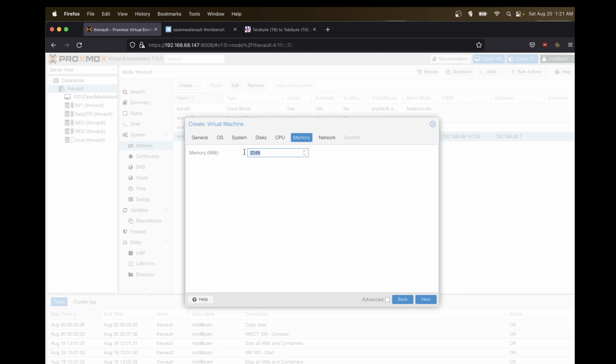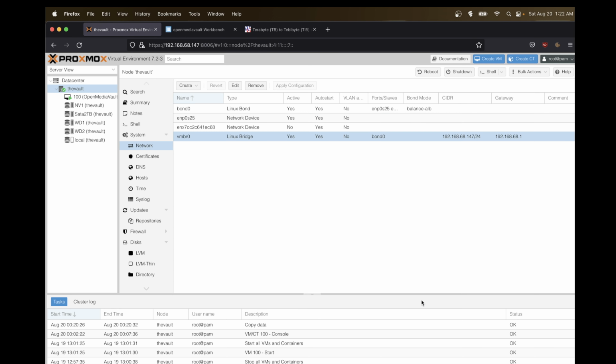And then I'm going to give it 11264 because I gave Open Media Vault 5 gigabytes. Next, we're going to do the virtual bridge that I created. And next, finish.